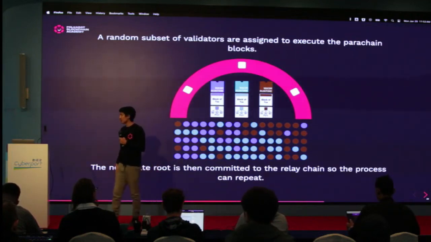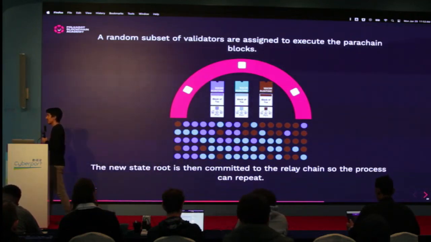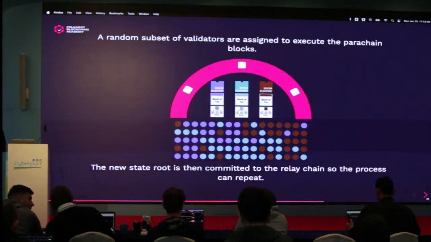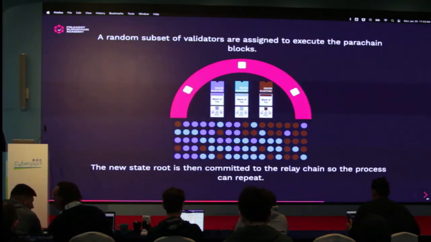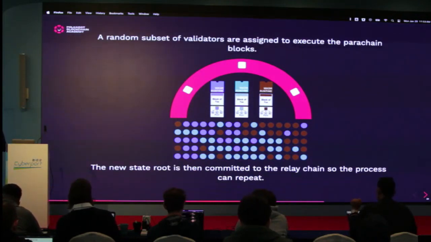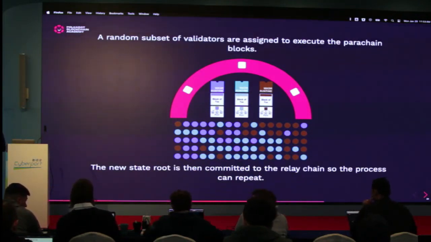The short story is we have something called a candidate receipt, where the candidate is this para block, and the candidate receipt has a Merkle root of the new state. It doesn't have transactions. It only commits to the transactions, but doesn't store them. So a hash again, and it also has hashes of all the XCM messages, which might be unclear now, but will be clear later on. So we don't have any actual information you can immediately understand, but if someone provides you the messages, you can confirm that they were actually included in that relay chain block.